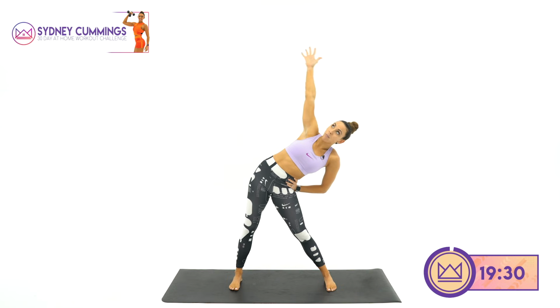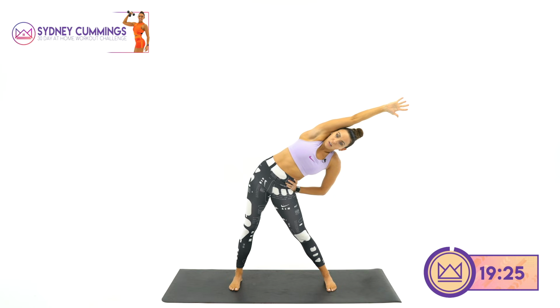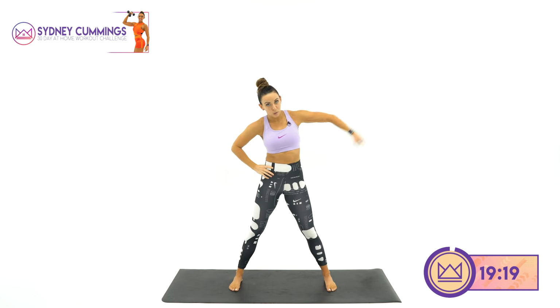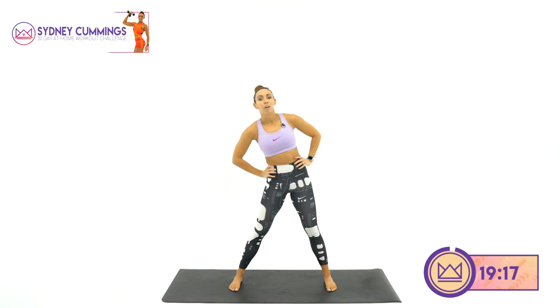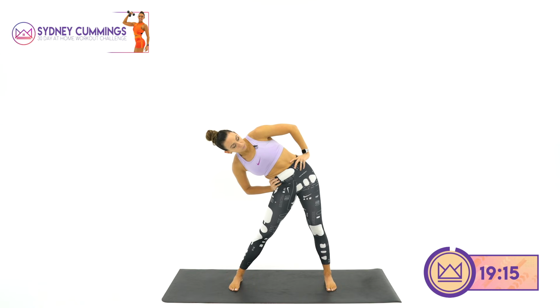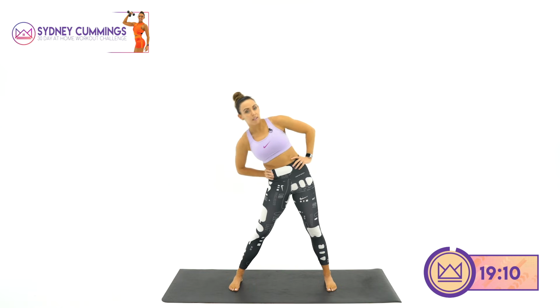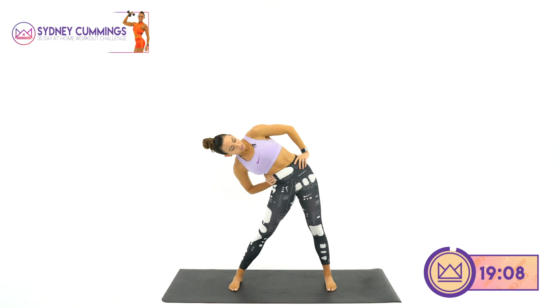Stay here. Take your hand up overhead. Reach over towards the wall on the other side of you for 4, 3, 2, 1. Bring it back up, and we're going to take right hip to the right side, okay? Here we go. Push it out. And back in. Back up to the middle. Same thing, 4 more times.